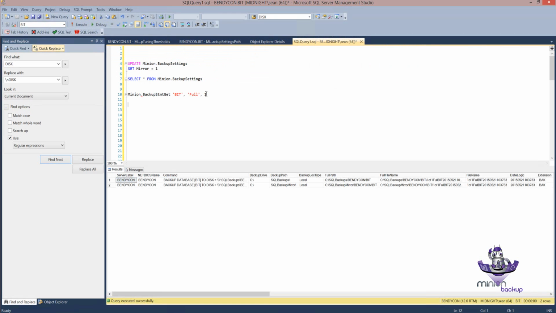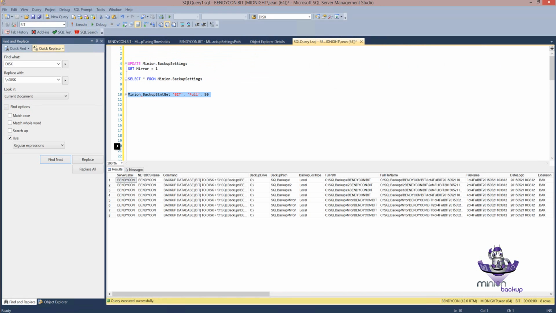So I have to have multiple. Let's go ahead and make this a bigger database. Let's say it's 50 gigs now. And let's see how many files it's supposed to use at 50 gigs. There we go, that's better. So now you can see I'm going backups to 3 and then striping back to backups. If you don't understand how that works, then like I said, go look at the striping video. And now we're mirroring. We've got 4 of these too, and they're all going to the same location.